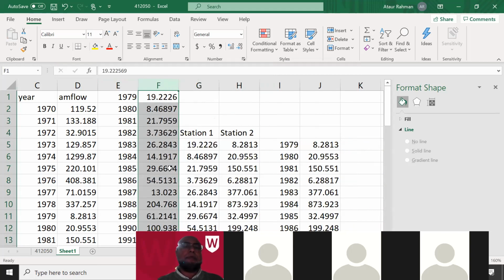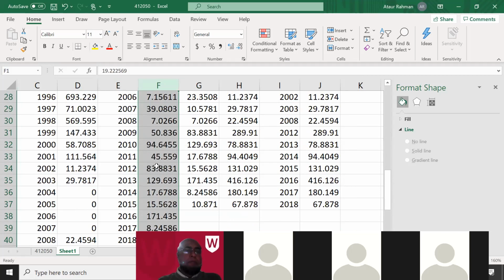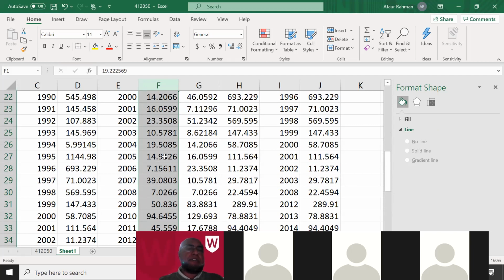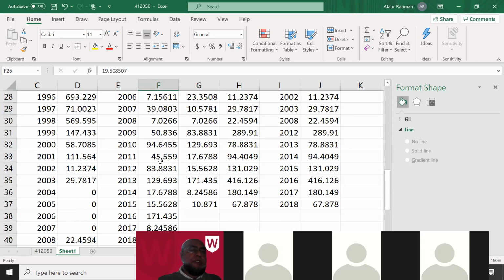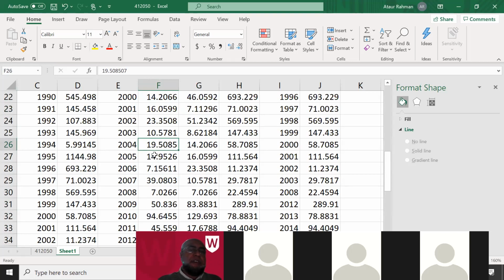Okay, so we can see that the particular year 2004. So for 2004, what is the data in this station? 19.508. So our x1 value is 19.5085. 2004 is a gap, so 2005. So really we have to find out these values here.